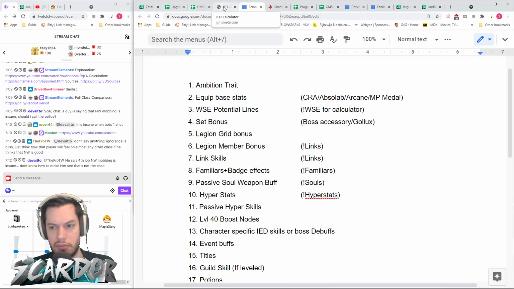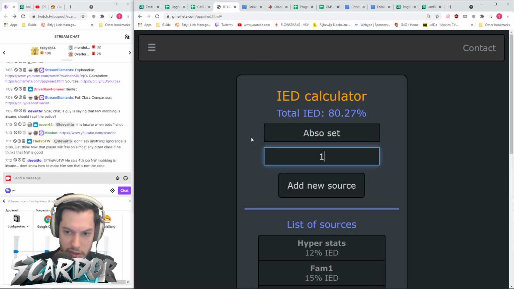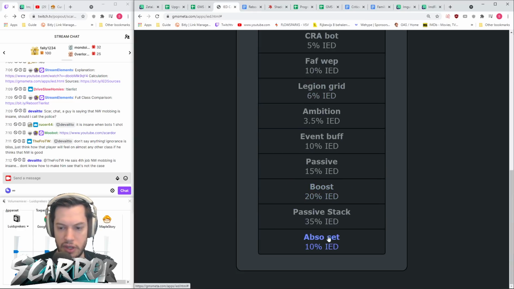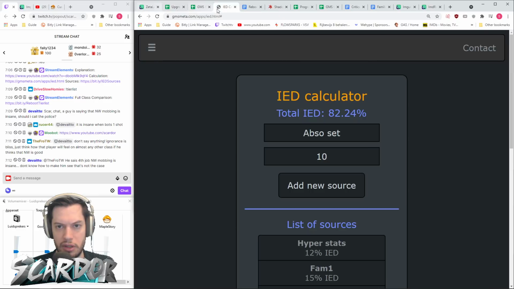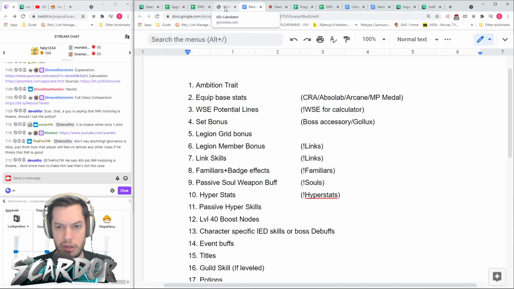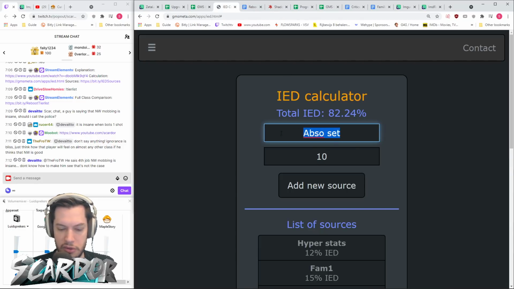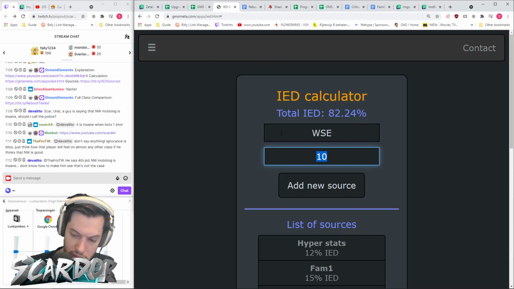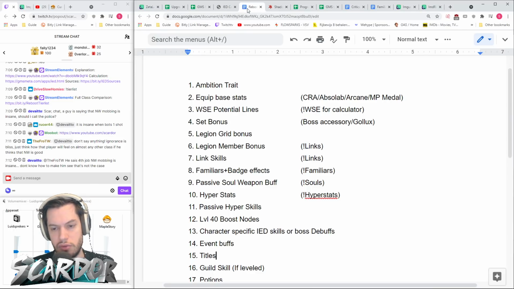So for now, I will add the 10%, right, for Abzo. Abzo set 10, because I don't think I did that yet. Nope. And then I'll add one line of WSE, at least the 30% line. But I think 2 wouldn't even be crazy to get right now, but we'll see.